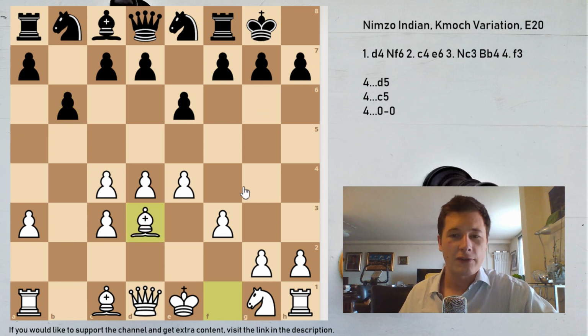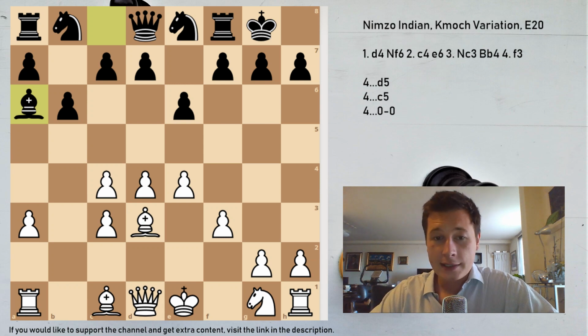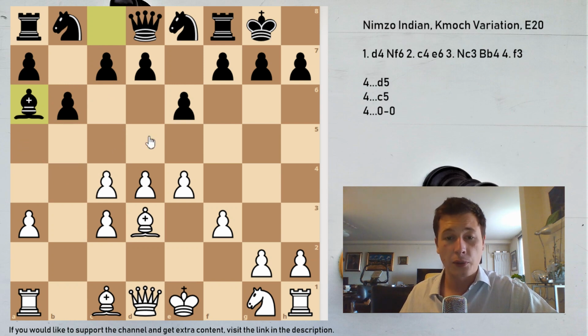Okay, bishop d3, finally developing a piece, and now bishop a6. And black's strategy here is simple. Black wants to put pressure on c4. Almost always, when black captures on c3, the c4 pawn is a major weakness, and it's always easy to attack it with b6, bishop a6, knight c6, knight a5. And you have 2 attackers on very natural squares, attacking a pawn which isn't easily defended.